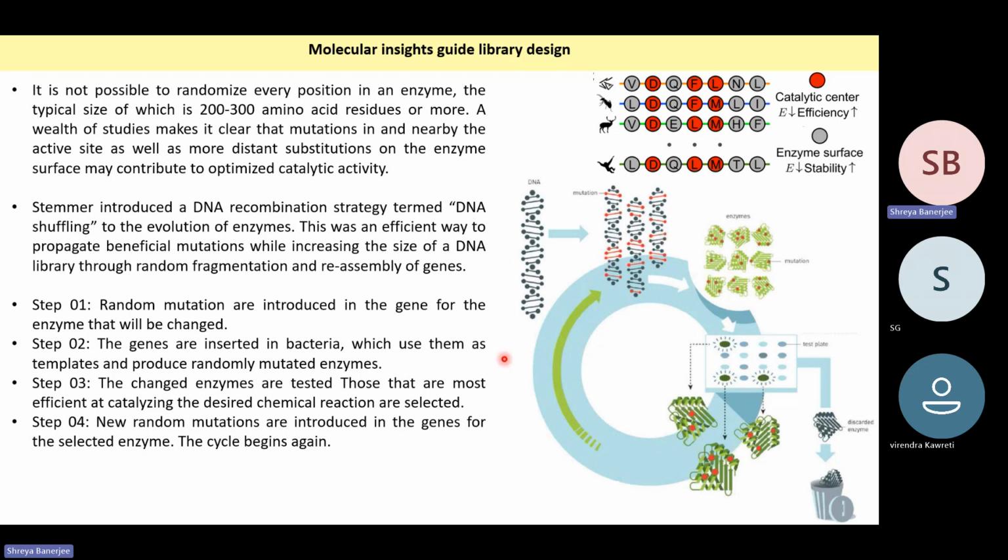So again, this is an iterative process. From one round of the process, you get an idea of which mutations are affecting the activity positively. That will give you knowledge about the next set of mutations, that is, which interactions to target. So that will help in narrowing down the number of mutations required to improve an enzyme.